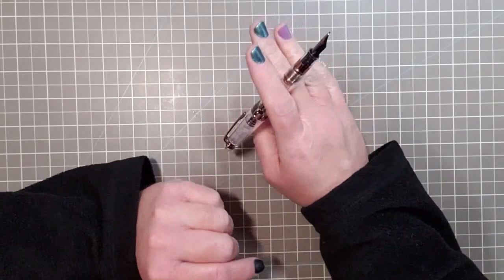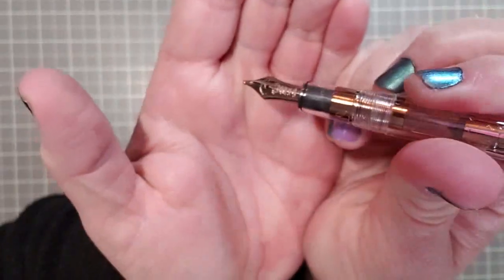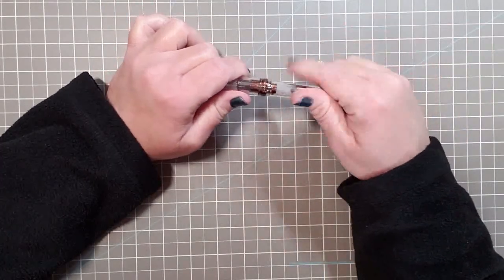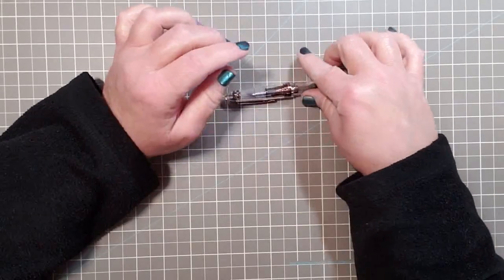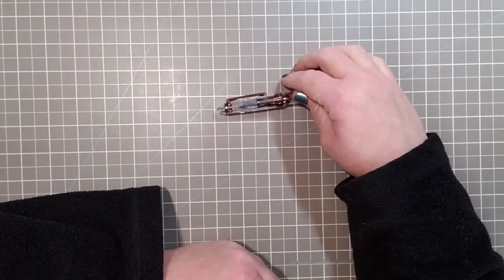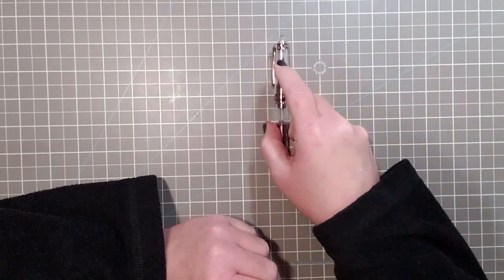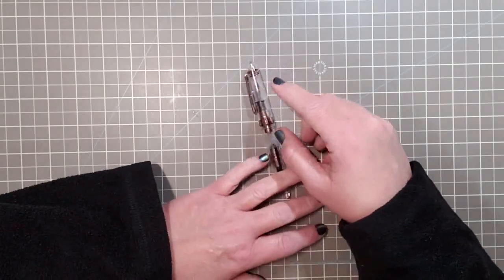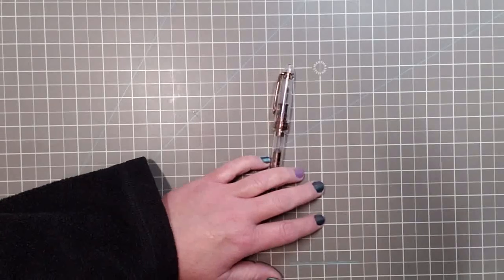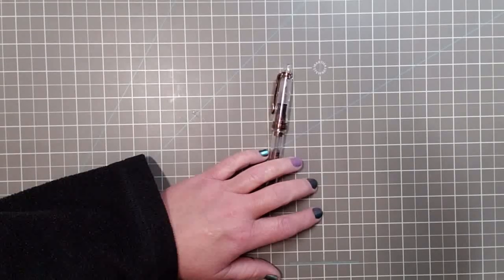Oh, I love this. So for me, the music nib is why I got this. Really wanted one. They're not as easy to come by as you may think, at least not that I know. And neither is the architect nib, as it were. So just the unusual nibs, it's fun to just dabble and play and find these things. Now these are all from Jet Pens, but I do like to use the nibsmith.com.